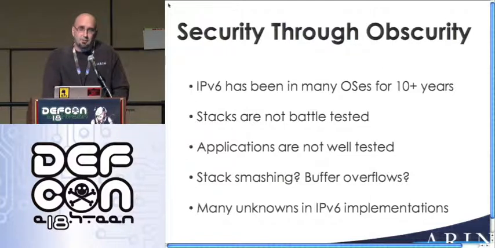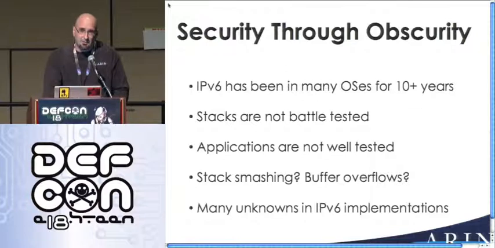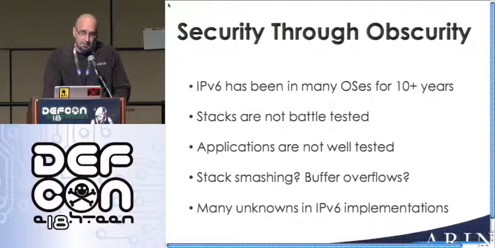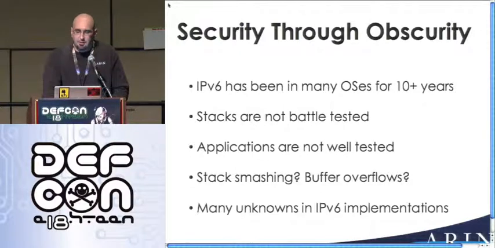Applications haven't been well tested either. Can the application even put an IPv6 address into a field? Is it capable of logging a V6 address? Does your log configuration support V6 well? Apache is a great example of an application that works really well, but a lot of applications just don't. Which leads to stack smashing, buffer overflows — who knows what we'll find with V6. A lot of applications tacked on V6 support quickly without thinking about the consequences. That's all going to be exposed over the next few years. Good network monitoring and log analysis are areas where you can try to catch this kind of stuff.